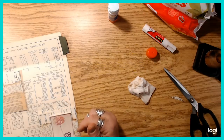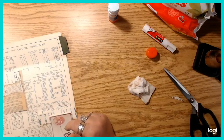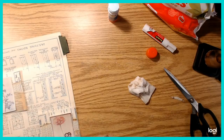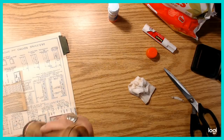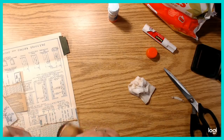So that image, this is just a public domain flower. Let's see. There's another one. Okay, so I'm going to just ink around the edge of this. I've just trimmed them all out, printed on lightweight cream colored cardstock.